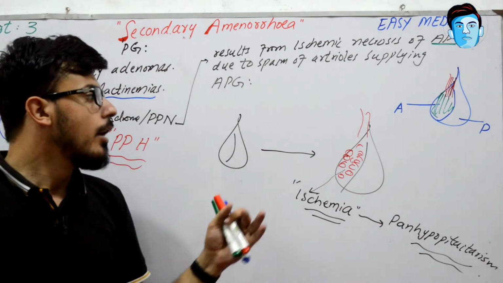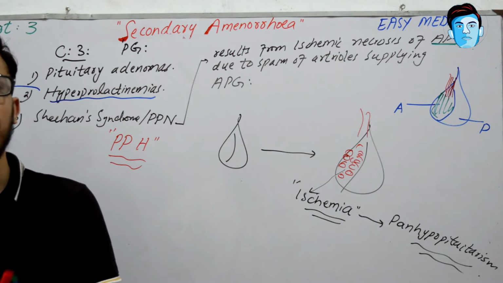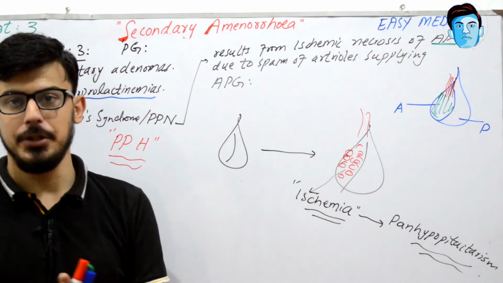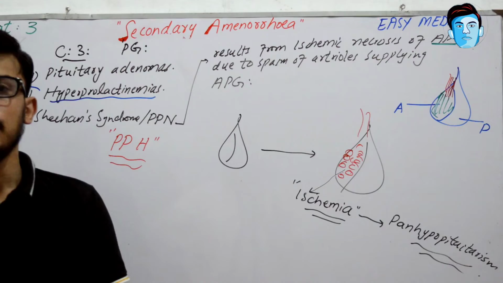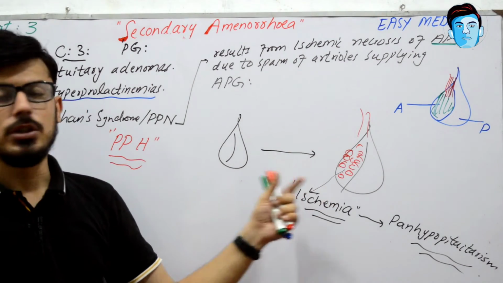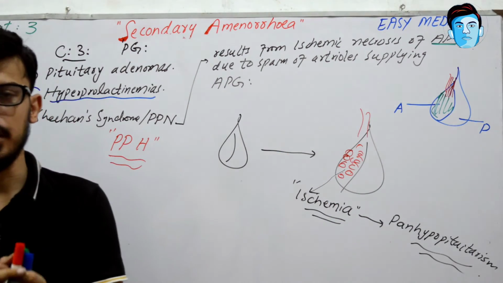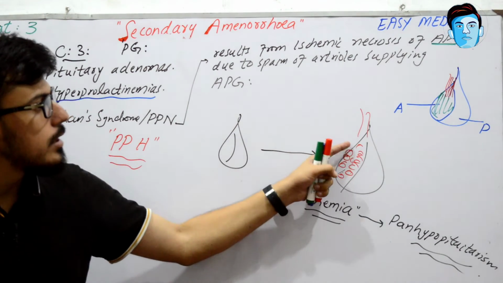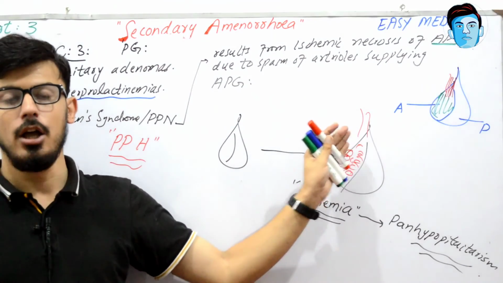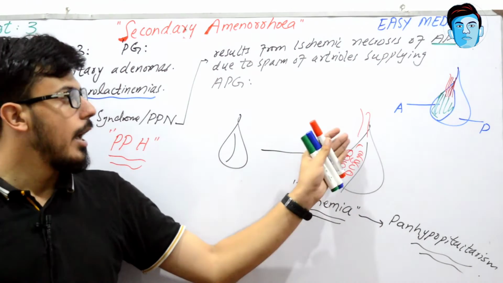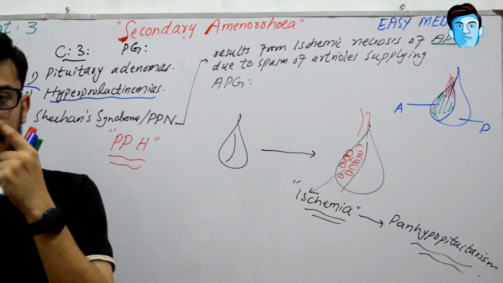Now there is a question: why is the anterior lobe of the pituitary gland involved in Sheehan syndrome and why is it not the posterior lobe? The answer is that during parturition, the blood supply is redistributed to the advantage of the posterior pituitary gland and the disadvantage of the anterior pituitary gland. When spasm occurs in the arterioles lying in the anterior lobe, it can damage the anterior lobe of the pituitary gland.